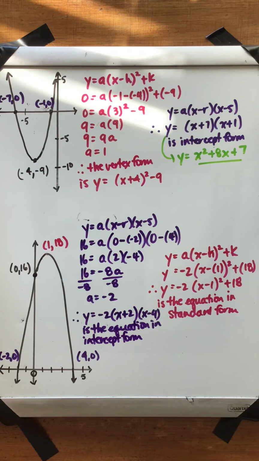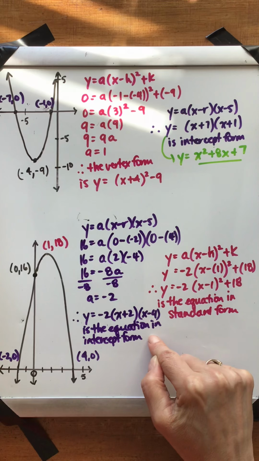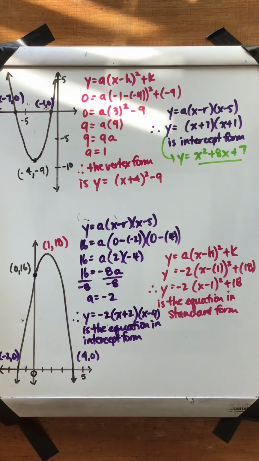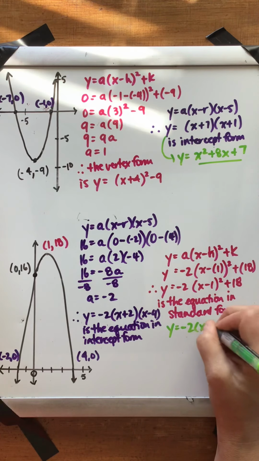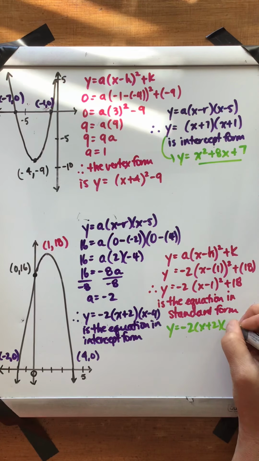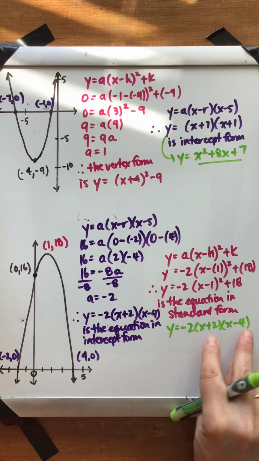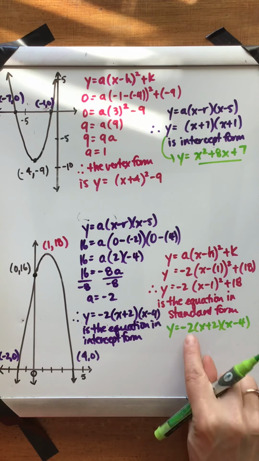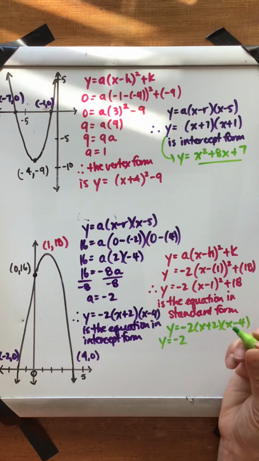Okay, so we have two of the versions. We just need to do standard. We learned up above that finding standard form can be done through either expanding vertex form or expanding intercept form. And we noticed that maybe this one is a little bit easier. So let's try it. Now back from our chapter 5 lessons, you may remember that I said to you when you have a monomial times a binomial, do FOIL first. And then we'll distribute the -2 at the end. It just prevents a lot of careless mistakes.